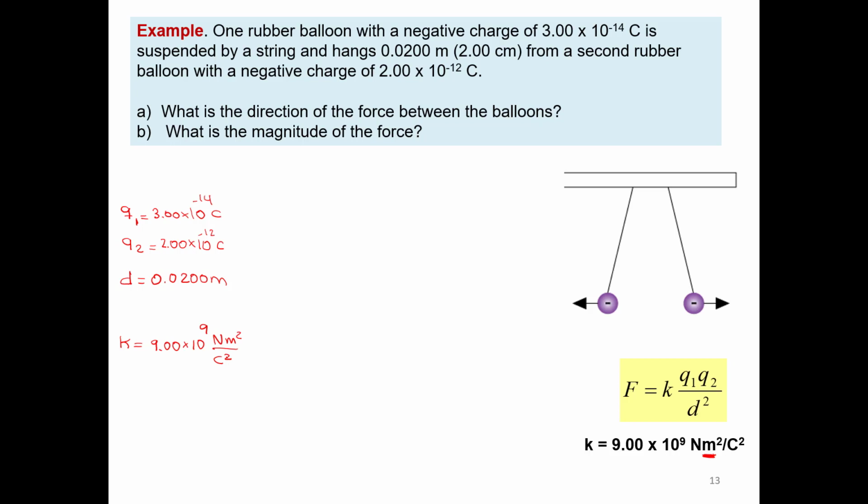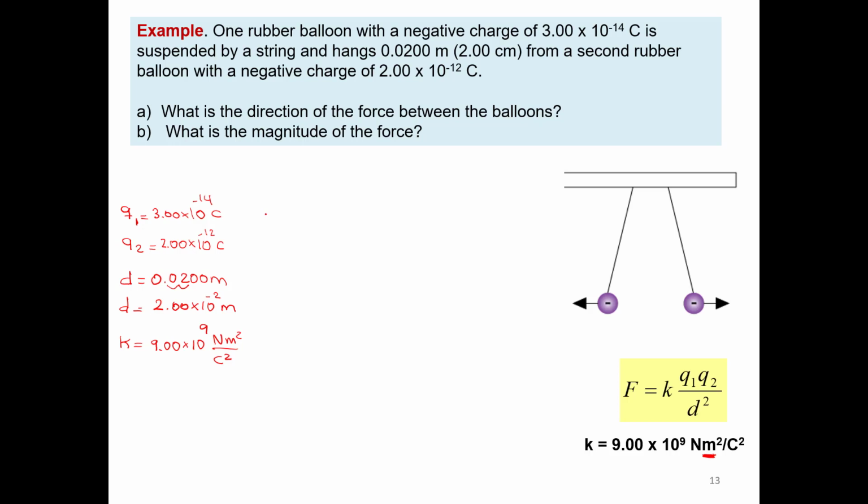It will be easier to solve the problem if you write the distance in scientific notation. Then let's write the distance in scientific notation. Because it's a small number, less than 1, we know the exponent must be negative. And we had 1, 2, then it will be 2.00 10 to the power minus 2 meters. 3 significant digits in standard notation, 3 significant digits in scientific notation. Now we have all the information.